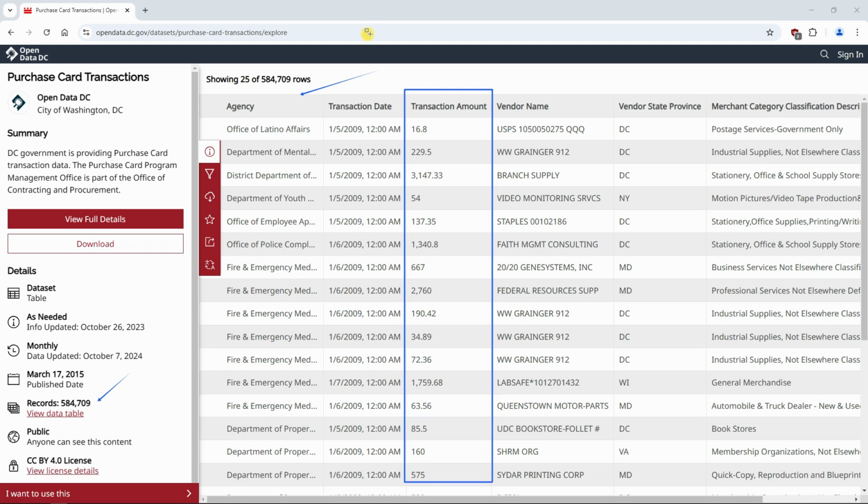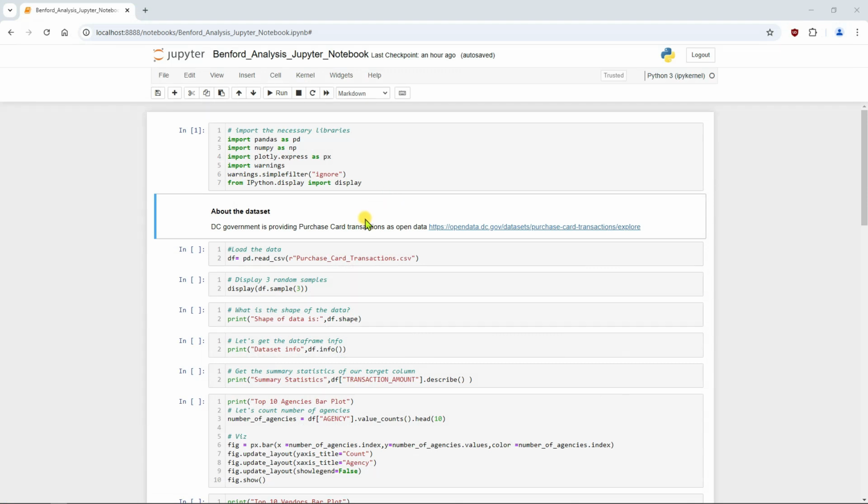We are interested in the transaction amount column so that we can extract the leftmost digit and test Benford's law on it. If you haven't already, please go ahead and download the dataset. Once you download it, come back to this video and let us load that into Python. We'll use the pandas function read CSV and pass the file location, so that it will be saved in the variable df. Once we run that cell, the data is loaded into the system.